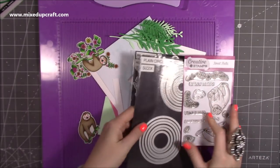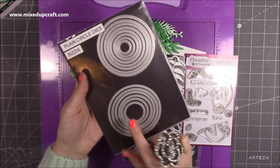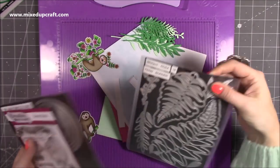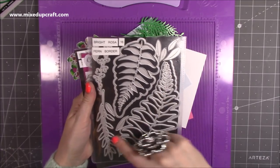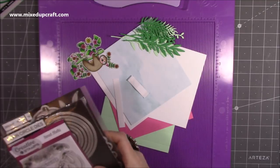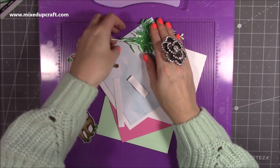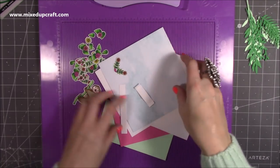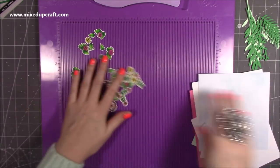Then I've just got some circle dies. I'm just using the plain Sizzix ones, these are at the bottom. And I've gone ahead and die cut all these bits and I've done all the colouring, but like I said, I'll link the video. I just use the fern border, the bright rosa one, but any kind of foliage and things like that. I do go to them a lot because I've just got a nice little mix. And I've done two colours, so I've got the light and the dark green there. So I've done them, and then you can see all of my stamped images there.